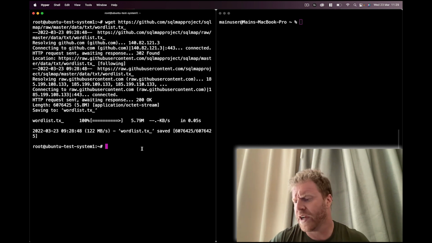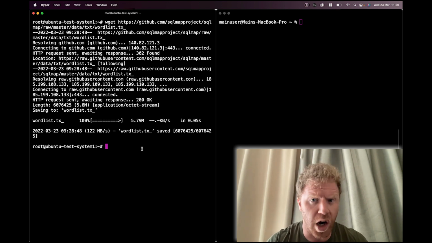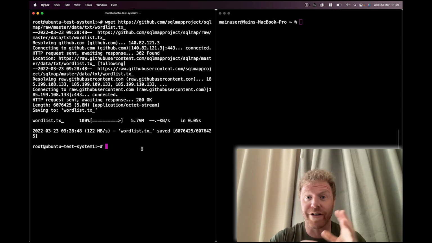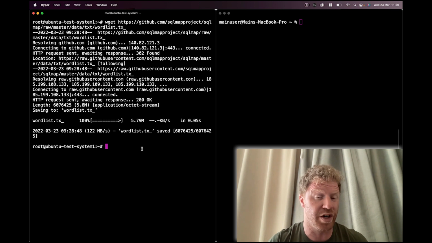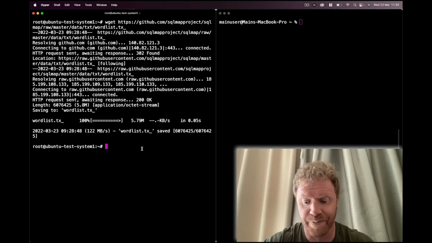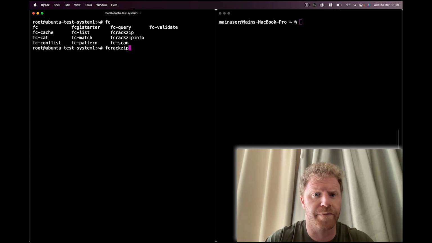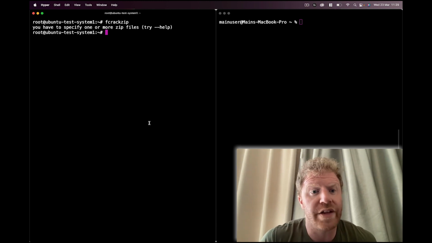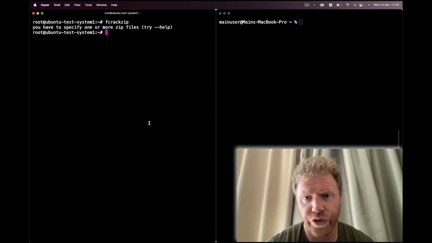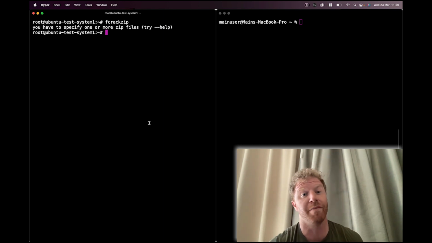If we had to guess "super secure password 2022!" one by one, character by character, it would take a really long time. But if it's in a list of words a computer can try, it can go surprisingly quickly. So let's use a tool called fcrackzip here. And this tool is designed to brute force or dictionary attack a zip file and to look for passwords that might match.